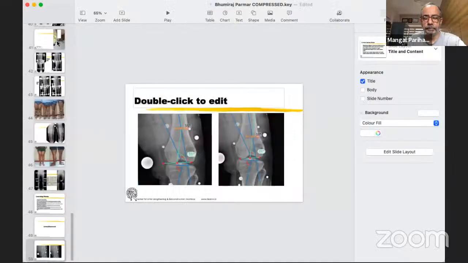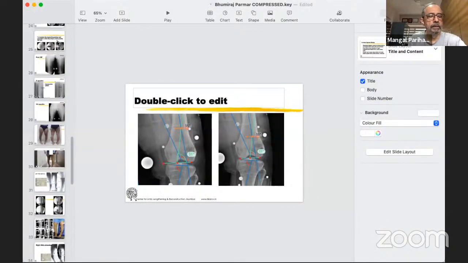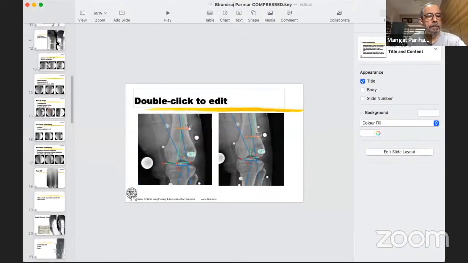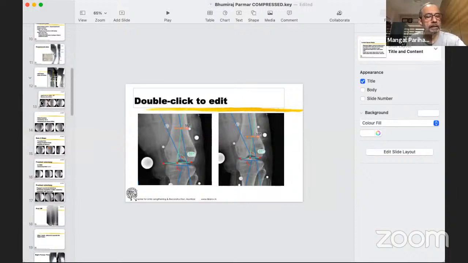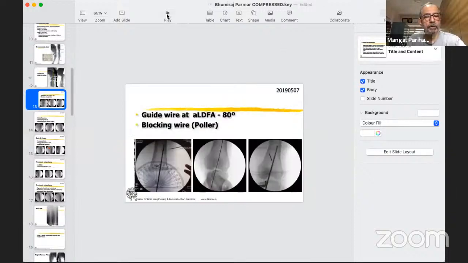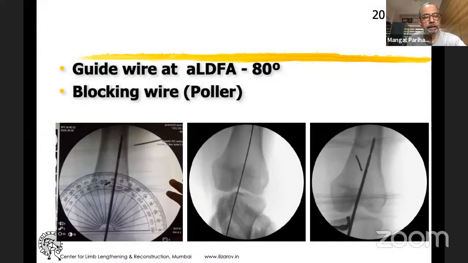Yashwant asked, any tips to accurately match and replicate your pre-op planning and osteotomy level intra-operatively? Yes. One, as you saw, can you put on your presentation there? Yes. Show the protractor. As I was saying just now, the critical part is your distal femur, to get your guide wire in at the right level.